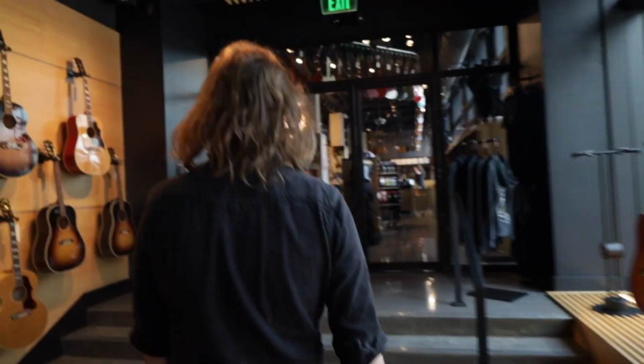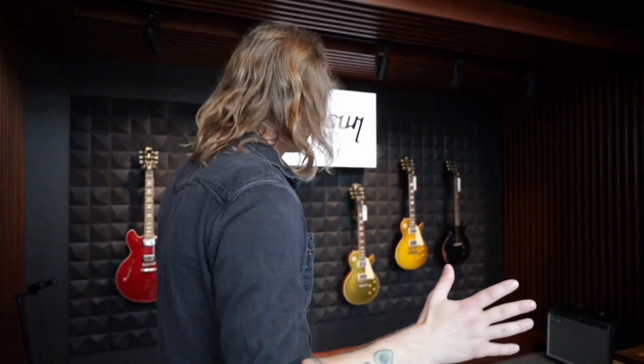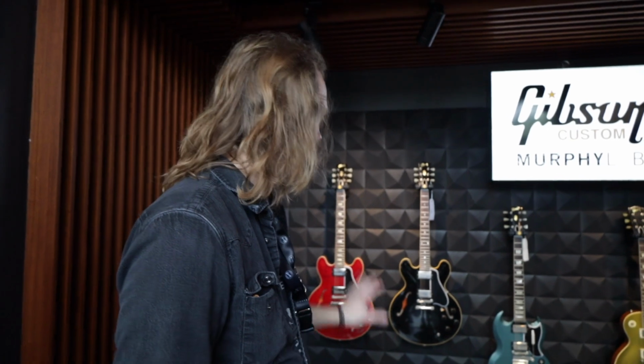The best room is the Murphy room. I don't know if you've seen any of the Murphy Aged stuff yet. I have not. Okay, let's go check it out real quick. So this is the Murphy room. Murphy room, made to measure, all that kind of stuff. Murphy aging, it's a new process. It's proprietary. Basically, it's under strict lock and key.